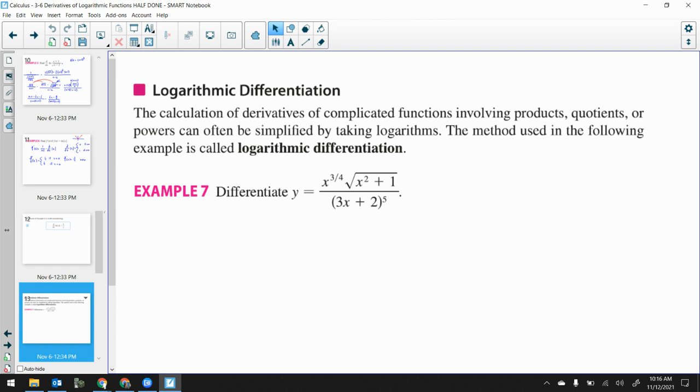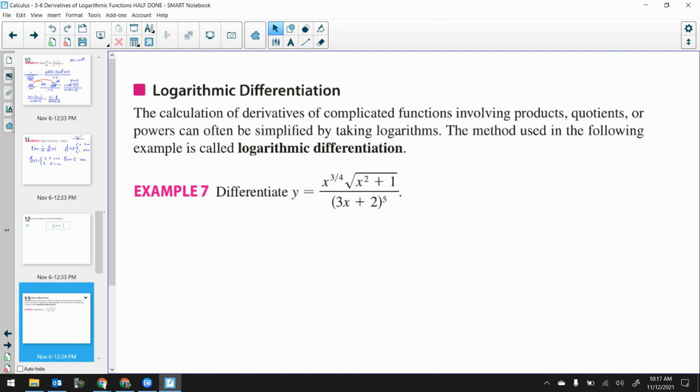Let's break this down. Look at the numerator of the quotient. I've got a product rule within the numerator, and one of the pieces of the product I would have to apply the chain rule to. And then I've got a quotient, so I have to start with the quotient rule, within the quotient do a product rule, and within that product rule do a chain rule. And then the denominator of the quotient is another chain rule. While there's a lot going on, would it be impossible? No, we could do it if we wanted to, but it would take a while.